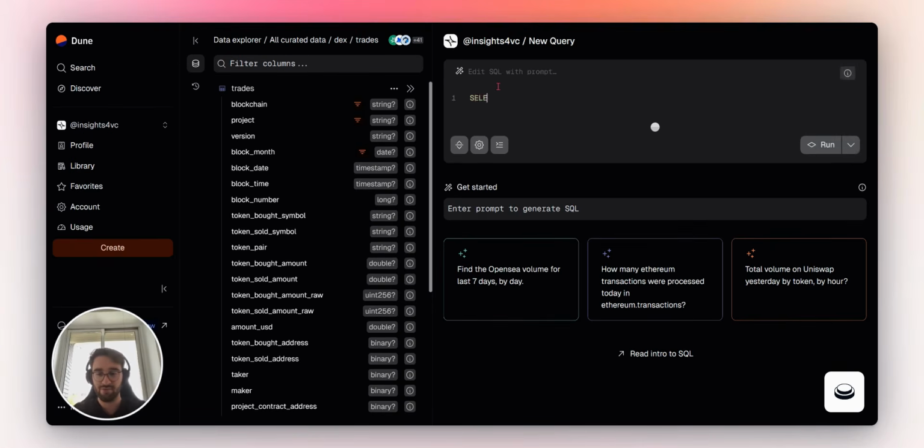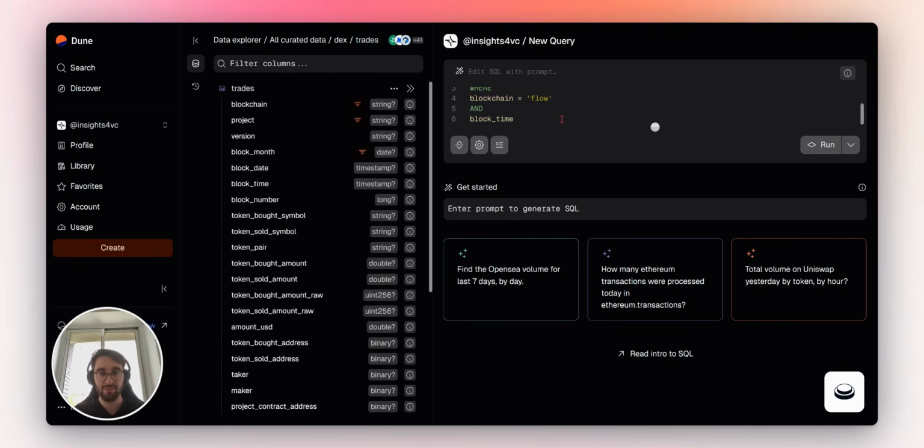Let's start by doing the basic SQL format. We'll be pulling data from DEX trades where our blockchain has to be, of course, flow. Let's do flow. Same mistake all the time. Flow. And also, we need our block time to have only 30 days.